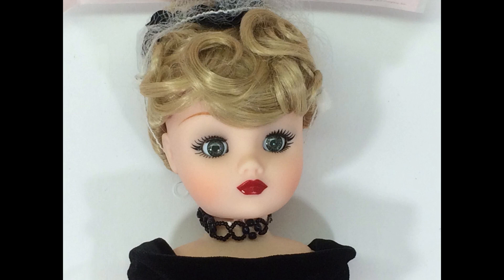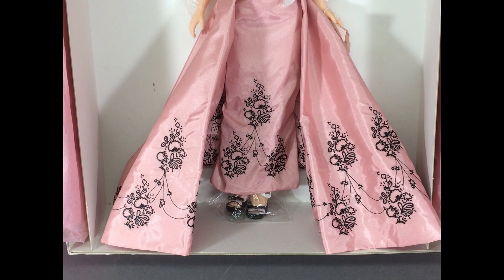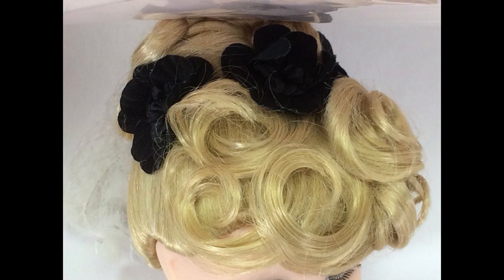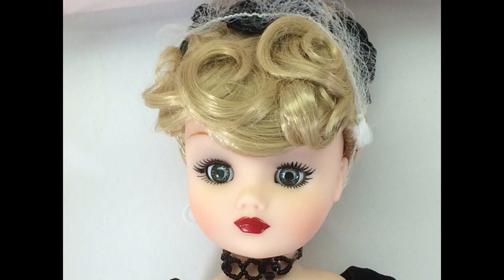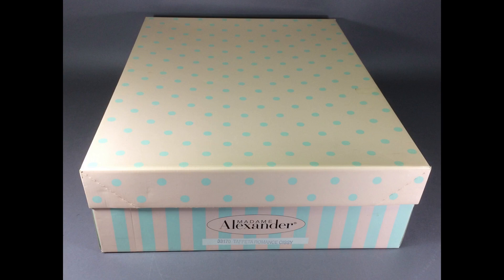This is a beautiful modern Sissy doll — she's Taffeta Romance Sissy, dated 2002. The rose pink taffeta sheath gown has a big train with the design embroidered on the fabric. She has a velvet collar and belt with a rhinestone buckle and a beaded choker necklace. Her blonde hair is in a curly updo with black fabric flowers. She has interesting pink and black shoes, gray eyes, and deep red lips. I prefer the vintage Sissys from the 50s, but she is a beautiful doll. The price tag on the box is $249.99 and I think that was a discounted price — she was probably originally even higher. I don't collect modern dolls and she was too big to ship, so I donated her to my local library for their fundraising auction.